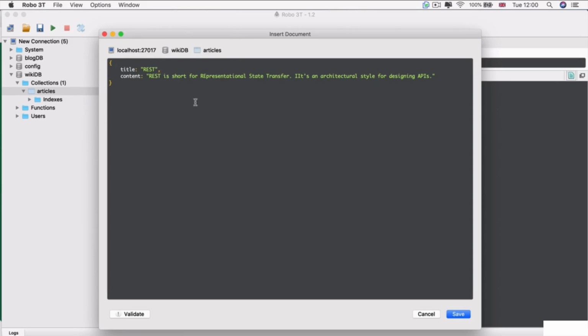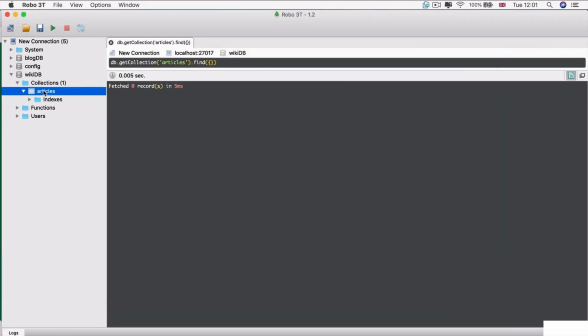So this is exactly the way that we did it when we were coding it up inside Atom or in our server. So this should be pretty familiar to you, and it looks pretty much the same as any sort of JavaScript object. So now that we're done with our document, let's go ahead and click Save. And now you'll see that Robo 3T isn't quite smart enough to auto refresh when we add in a new article.